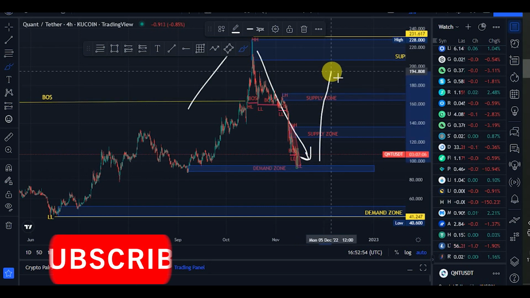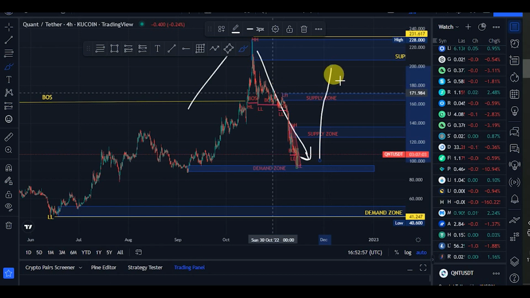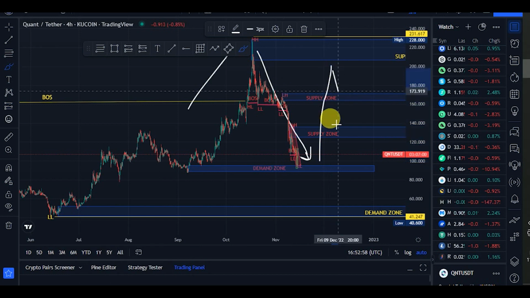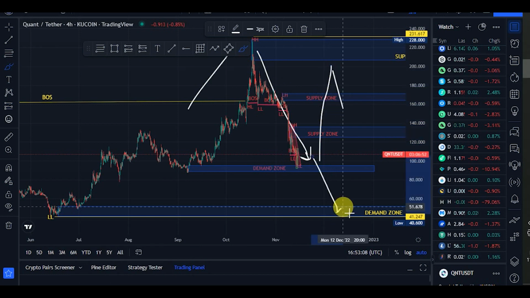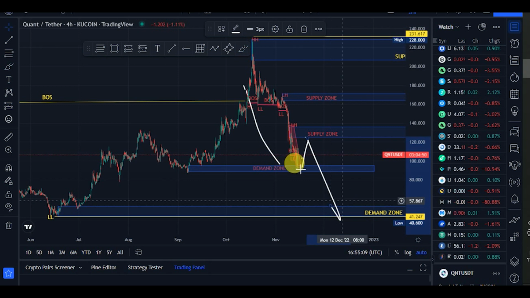And on our lower time frame, what are we seeing? We've seen price breaking structure to the downside. We're on a demand zone on the minor structure. After getting to this demand zone, what do you think? Do you think price will rally back up to this supply zone and come back to break this major structure? Or do you think price won't get to the supply zone? From this point, price will push down and get to this demand zone and break this demand zone.